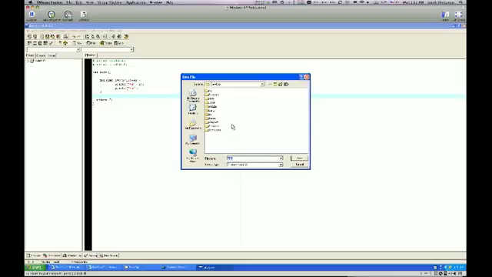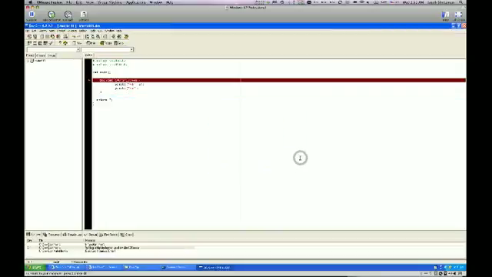and it's asking me for a file, so I'll call it main because that file is inside the project. It's a C file, that's why it has .c. So I do save. As we did with Xcode, you always have to save your program first, and then it compiles it for you. And in this case, I see that there are some errors. So let's see what the errors are.